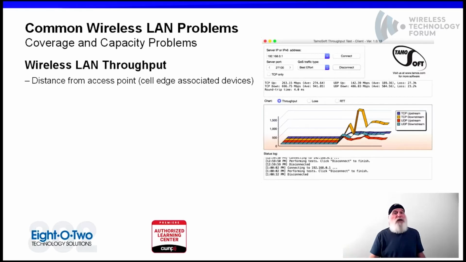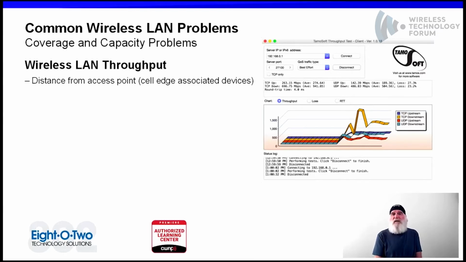Let's just say all data rates are enabled and you're connected to the 2.4 gig band, and you're connected at 1 megabit per second. That puts you on the fringe. That means once you get a connection, you can only transmit no more than 1 megabit per second, and that's going to basically cause throughput concerns. Or maybe being at that cell edge is also going to cause a hidden node issue, which we'll talk about a little bit later on.